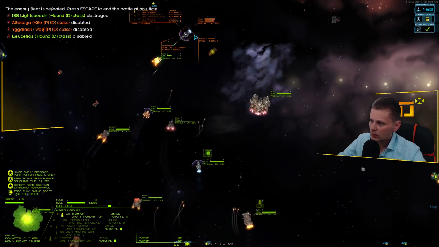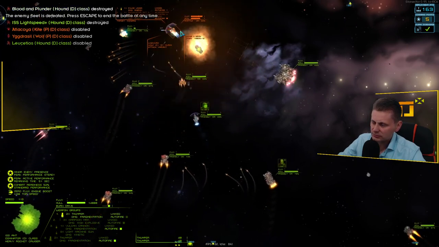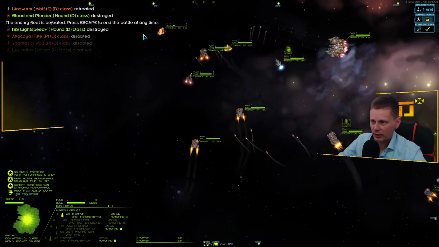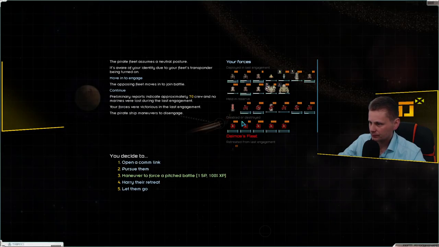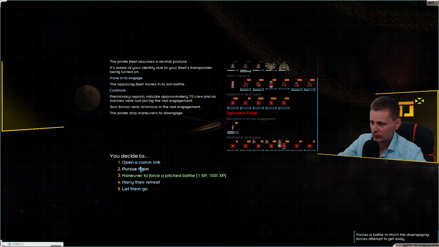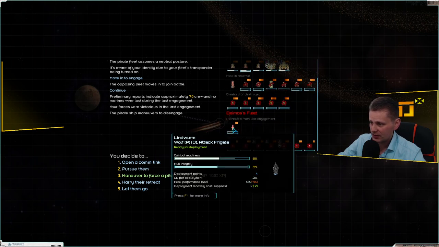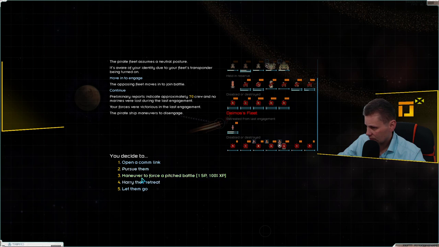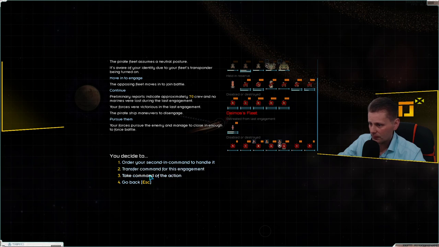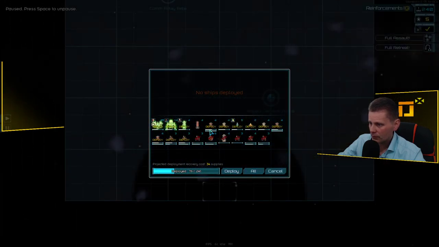Pressed F. Wolves are tough. I really hate them. Especially if there's just too many of them. One, two, three, four, five. Okay, well, at least we did more. Do we want to pursue this guy? I honestly... I think I will have to. Right, right, right, right, right, left, left, left, left.